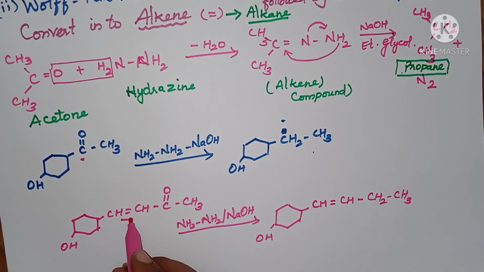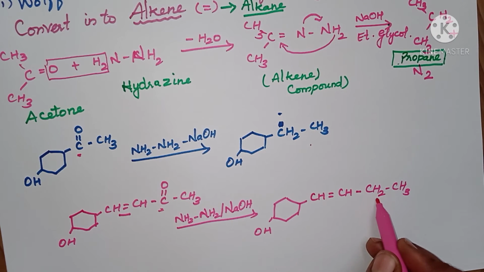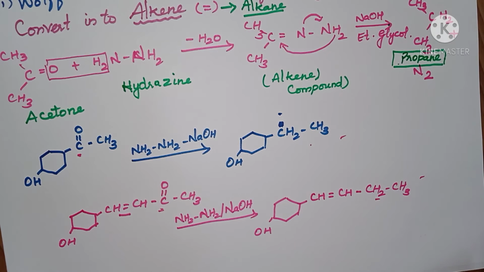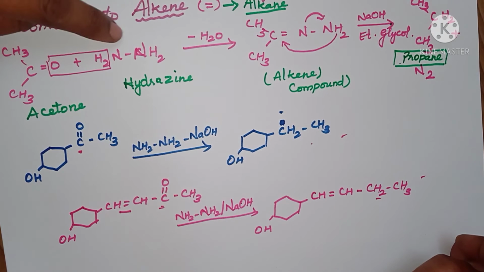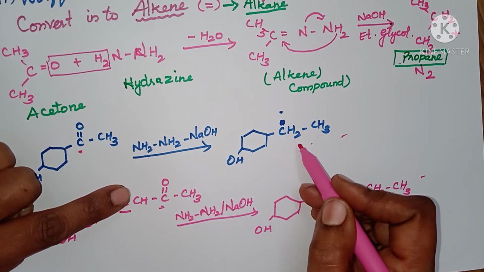Here we have taken one more compound, and this also is in the presence of hydrazine with sodium hydroxide. Wherever there is a carbonyl group, it changes to CH2, that means the compound is reduced to an alkane. Just remember that, because these two questions are important. They are asked in the CET and IIT exams. Choose the correct answer, they have asked. You just go through that, you will come to know. So in the reduction process, in the presence of hydrazine, a carbonyl compound changes to an alkane compound.